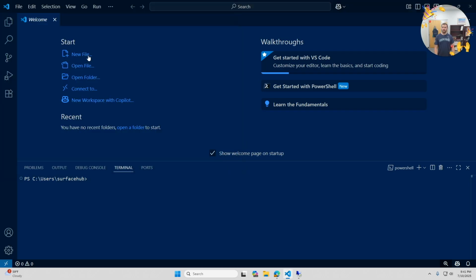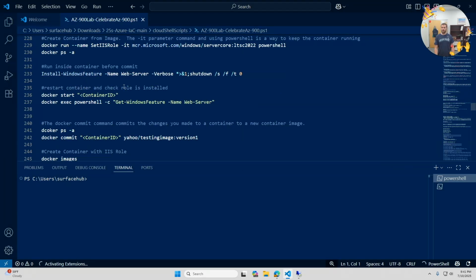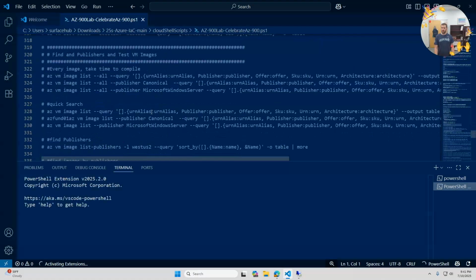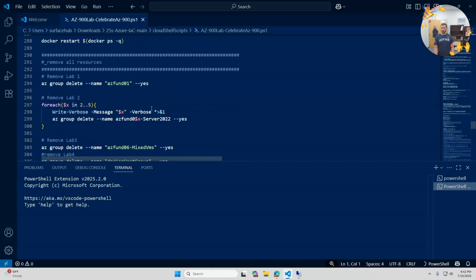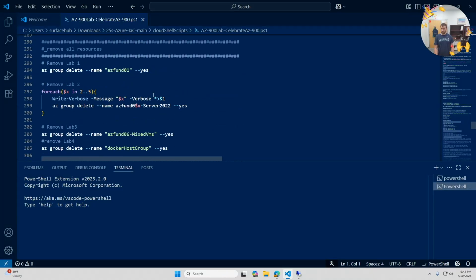And at the very end here, we're just going to clean up everything that we did. So on my main script at the very end, I have how to remove everything. So what I'm going to do for those Windows Server 2022 groups is use a for each loop to delete these resource groups.